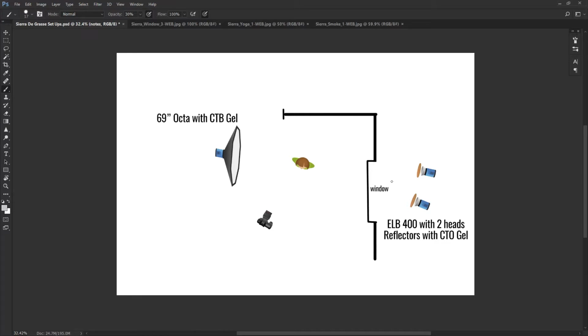And this is when these battery packs really come into play. We had the ELB 400 with 2 heads attached to it, both of them with their reflectors and the CTO gels, which again stands for color temperature orange. The goal of this is to really create that sunlight look, so they're up really high, pointed down and across to show the beams and all that kind of stuff.